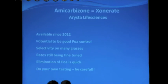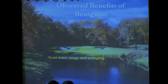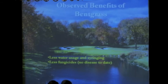I think Syngenta, BASF, Bayer, those companies love to have products like this, so they're all going to be trying to develop these over time. So for bentgrass in the future, things are looking good. Okay, to sum up the benefits of our bent greens: less water use and syringing. We have a much deeper rooted plant here, so we go out syringing maybe once or twice, and it'd be rare, and then we're going home, different than Poa. Less fungicides, I think I'm using about half now. I haven't seen any diseases to date, so really good with that.